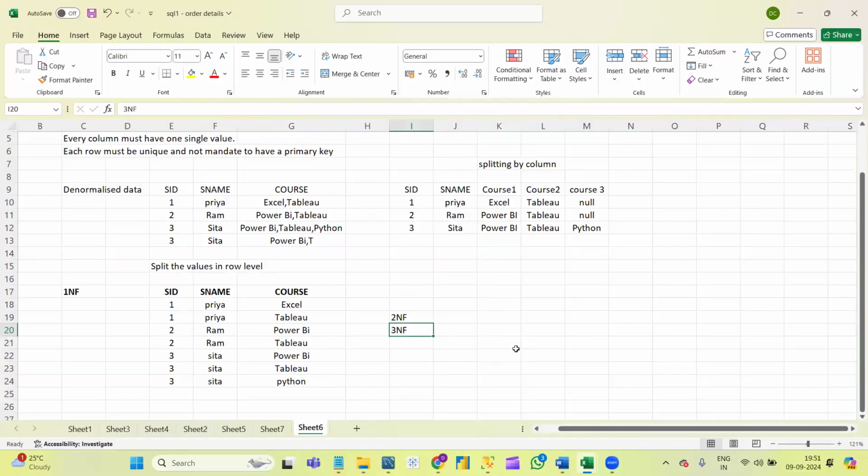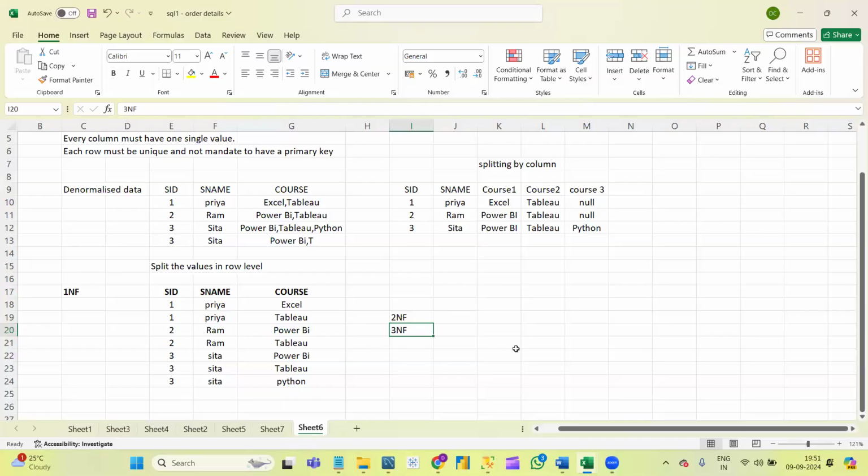Okay. For now I have explained 1NF only. I need to explain 2NF and 3NF. Then only you can relate how we converted denormalized raw data into perfectly structured, normalized form. And on those tables, being developers, we will start creating the tables.